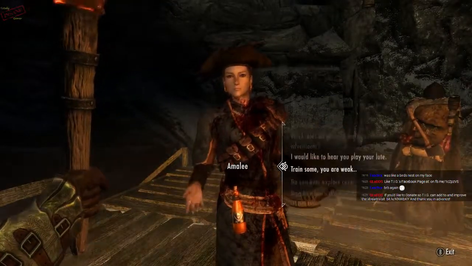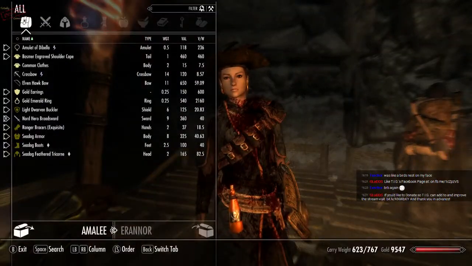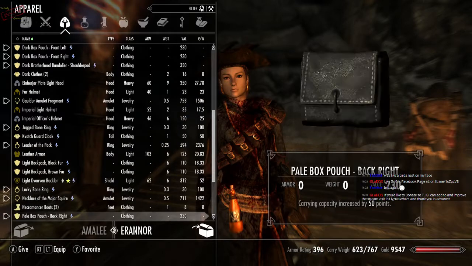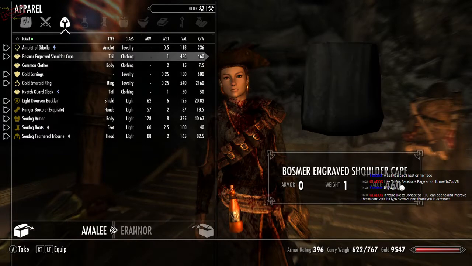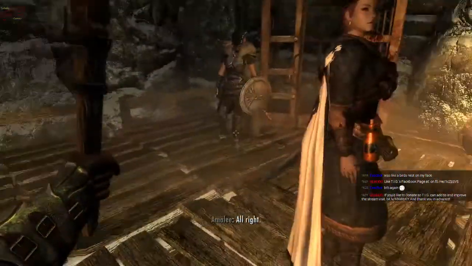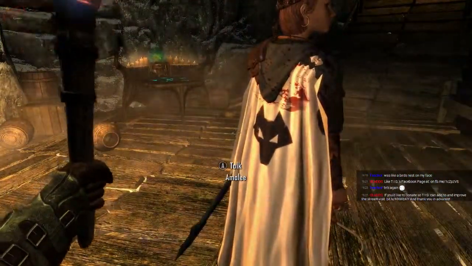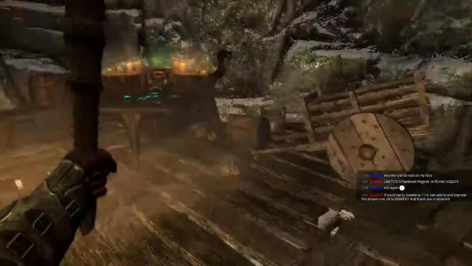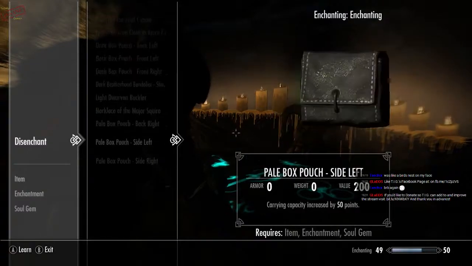Let's see. What do you need to take? Nothing. Just want to give you a nice cloak. Where did it go? There it is. Care to wear that? No, you'd rather wear your shoulder cape? I'm gonna take that, because I want you to wear the other one. Alright. Nice. Kinda like it. Kinda like it, Emily. Alright, let's, do I have anything to disenchant? Probably not. Nope.